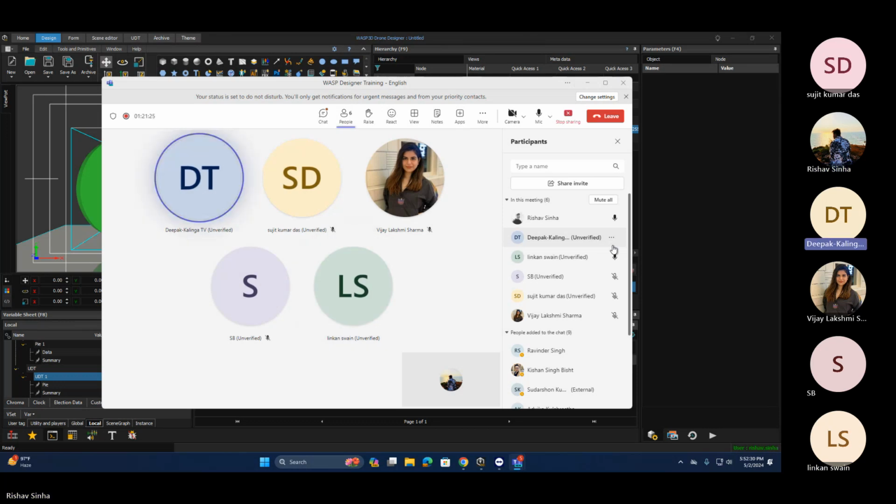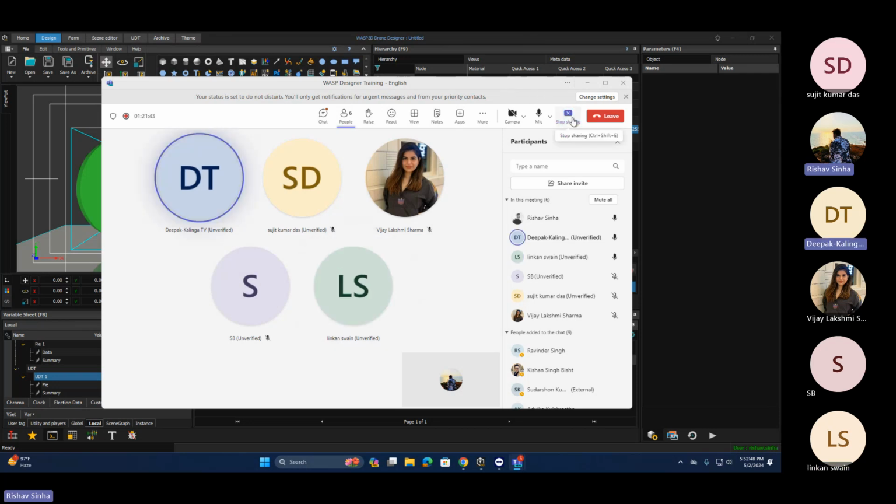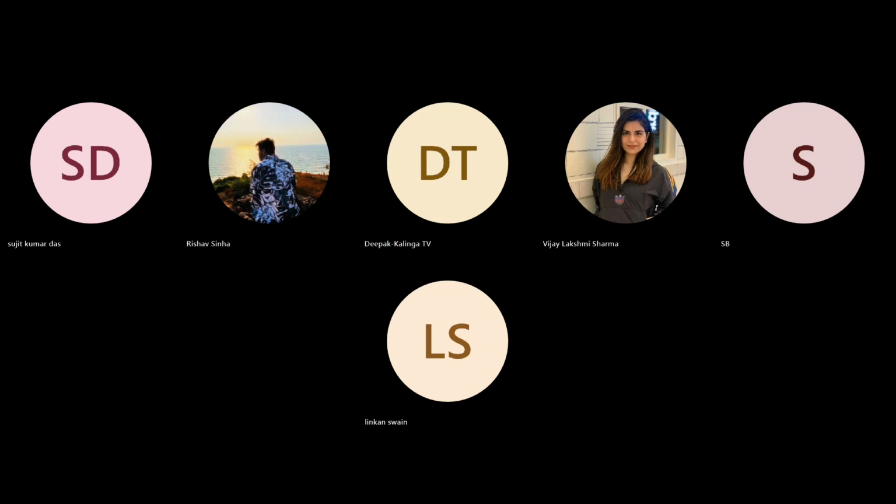Hello. Yes. I have a question actually. Can I share my screen? Okay, regarding this topic or something else? Yes, about this pie diagram. Okay, you can share your screen.